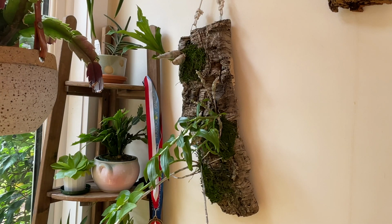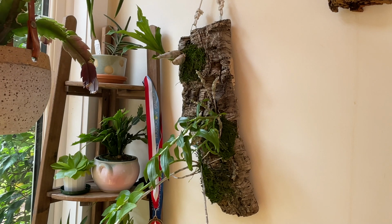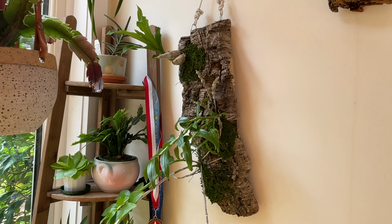Now the other thing, and we'll show footage of that, is that you have got cork-mounted plants inside in a room that is not like a growing room. So it's got floorboards and painted walls. How do you manage practically? So it takes a lot of time. I will actually take those to the sink and water them every day. It's a lot of work. Yeah, I'm not going there.